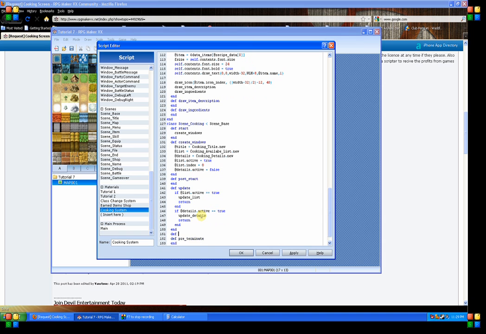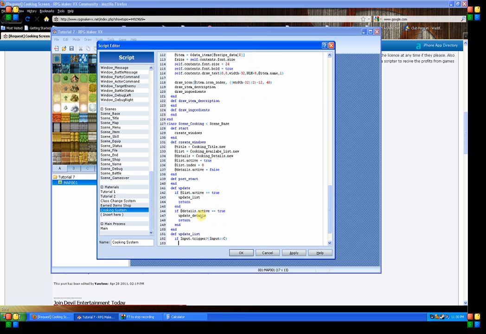Let's go ahead and define this one first, update list. So when the list window is active, if I'm going to press an input, so if input.trigger, and we're going to say the default input, which is C, then we need to determine whether or not the currently selected one is active or not, and then we need to play a buzzer if it's not and return so that it doesn't do anything.